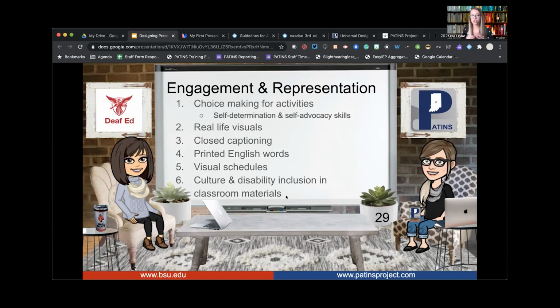Representation is something so huge. They have to see others growing up and succeeding just as much as we all do. And so we need to make sure that we have those cultural things in place for them. And I'm not just talking about their race and their culture from their home, but I'm talking about deaf culture.